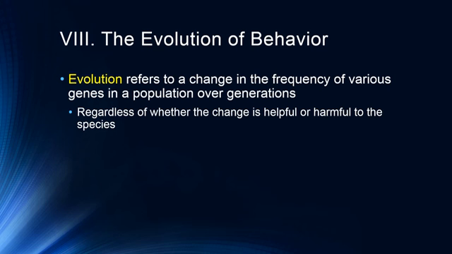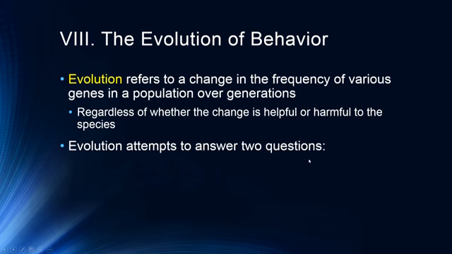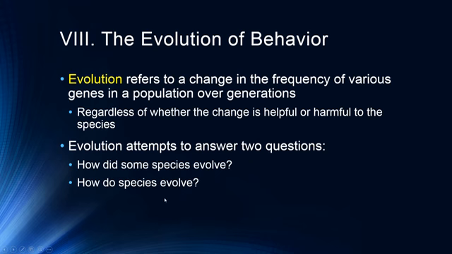But that's because those things haven't had a chance to affect our evolution because they happen so quickly. So remember, evolutionary changes are slow over time, but evolution attempts to answer two questions: how did some species evolve, and how do species evolve? Some of these questions, of course, get at why are things adaptive, why do they help species survive, thinking about whether or not some behavior is based in some sort of survival instinct, but you also, of course, always have to put these questions in a context.